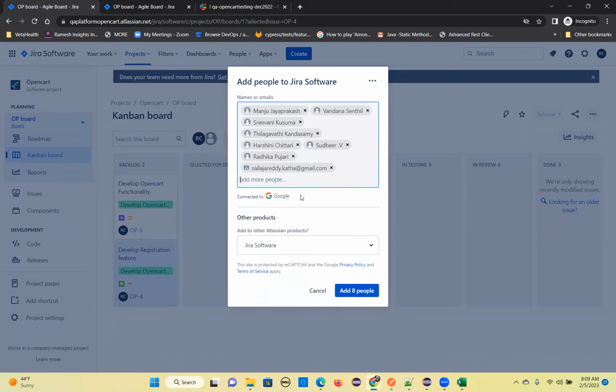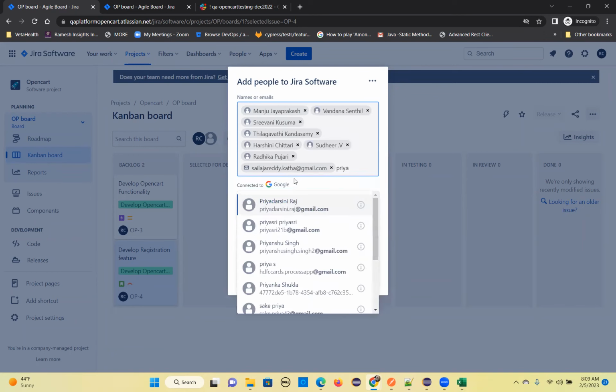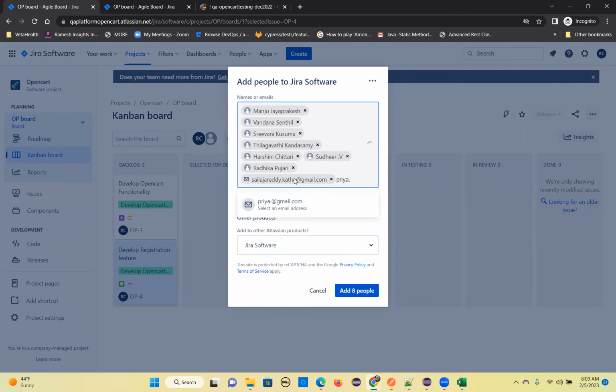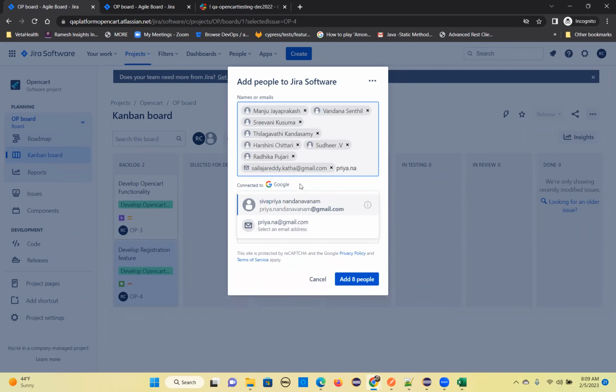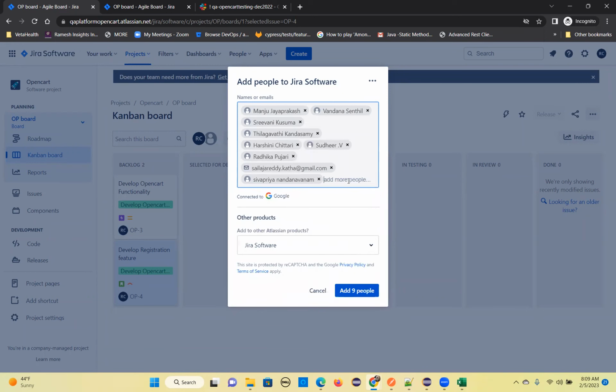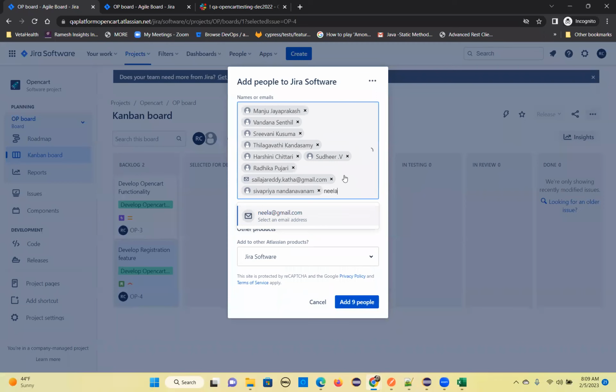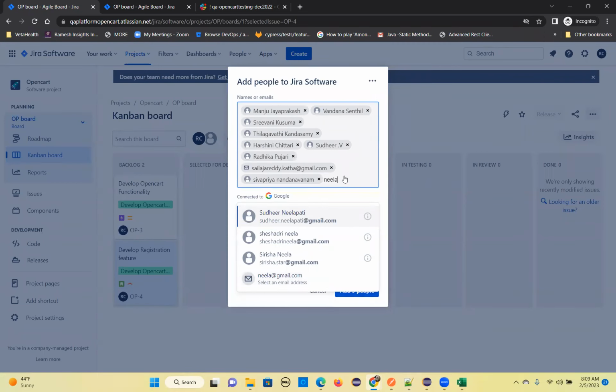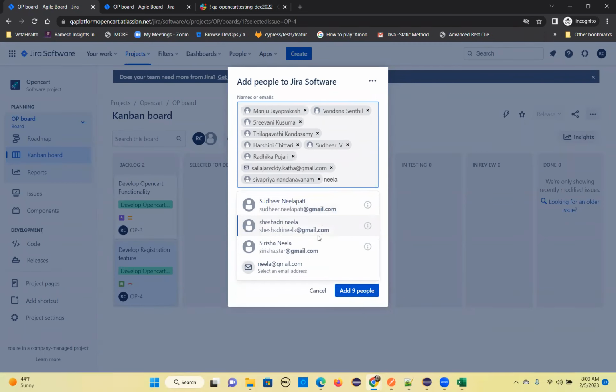Okay, this one. And Priya dot Nandanavanam. Yeah, here it is. So I can add Neela. Sir, my email ID is wrong.